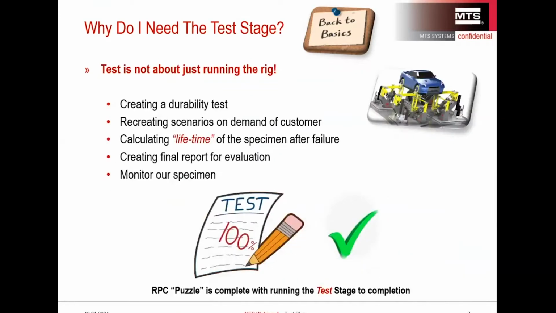It's not just about running the rig. The test stage enables you to monitor your specimen with different options, for instance trend, point by point, or spectral. In RPC Connect, we have even implemented a test inspection interval in order to do your cracking tests, like spot checks or whatever you might call them. Furthermore, we are able to create reports, which will follow in future releases, or calculate the lifetime of our specimen with the equivalent usage options, as you know from Pro.